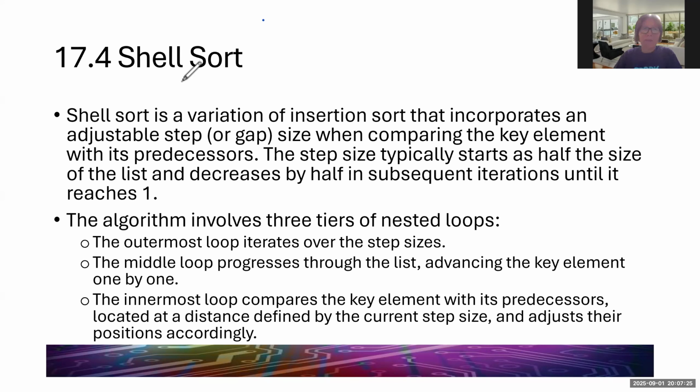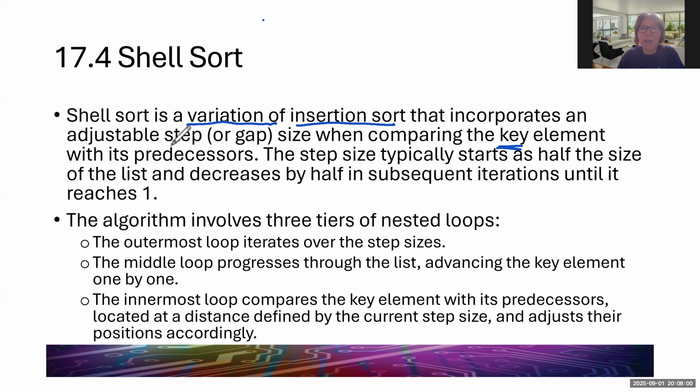Welcome back. In this lecture, we will discuss the fourth sorting algorithm, shell sort. In the last session, we discussed insertion sort. In insertion sort, we use the key element and we may right shift the predecessors of the key element. Okay. And shell sort is a variation of insertion sort.